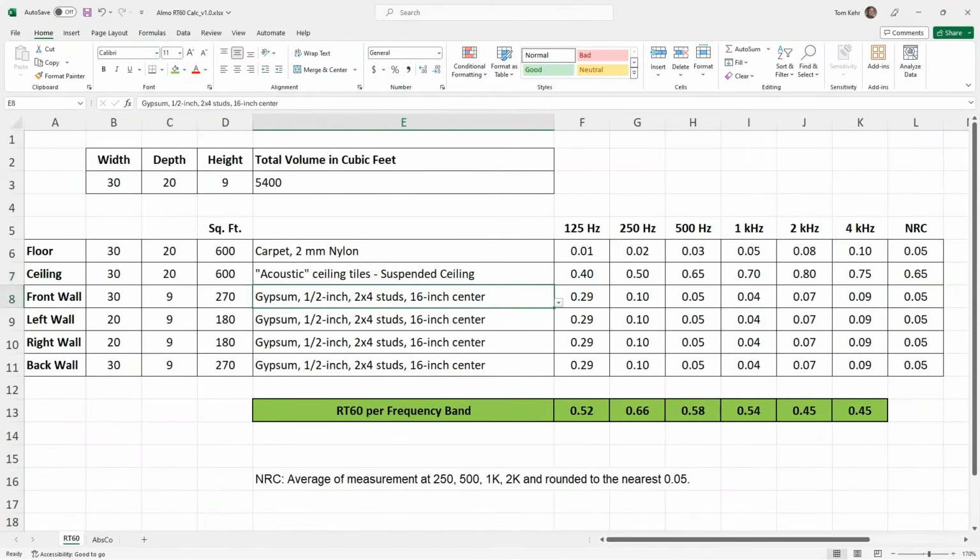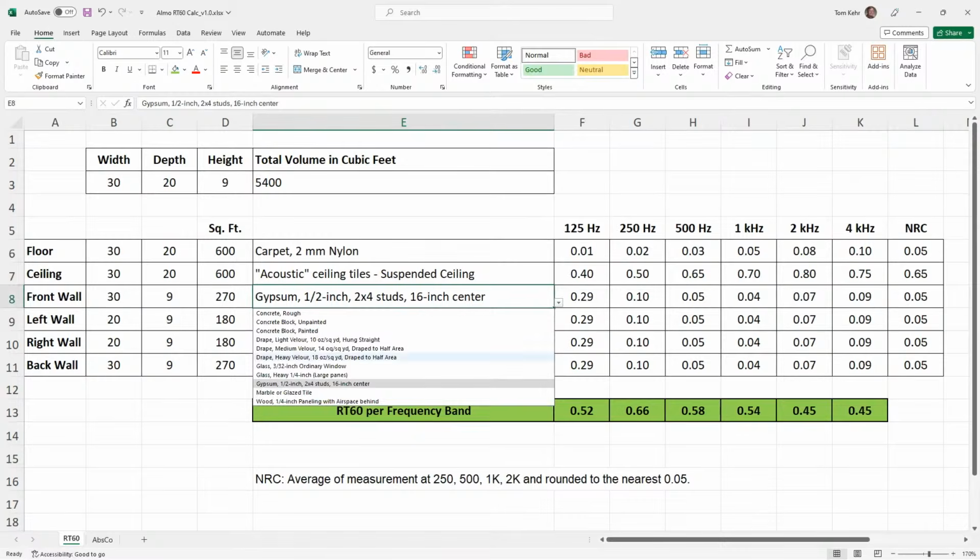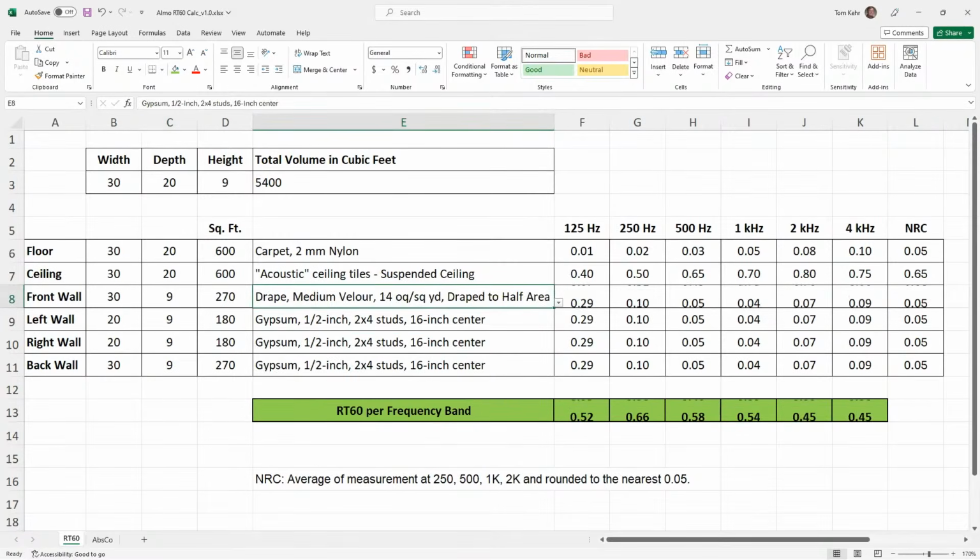If I can get another treatment in there, let's just do drape for nothing else, I can start lowering the numbers. So can I get some absorptive surfaces? And if I do absorptive surfaces, I want to do it on adjoining walls, not opposite walls. That's why I don't mind one glass wall, that's fine, but the opposite wall I definitely want to treat.